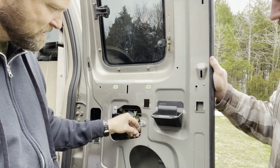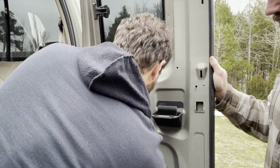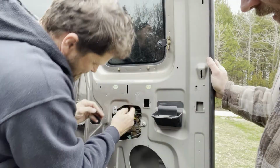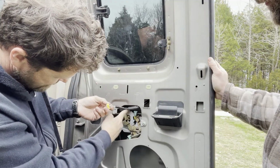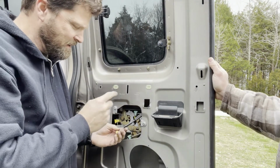But the cable, when it comes down the door, is kind of up here. It's kind of a pain in the neck, but it's not that hard to do. It's just right there. So we'll get this tucked back in there and locked in, and then we'll be right back.